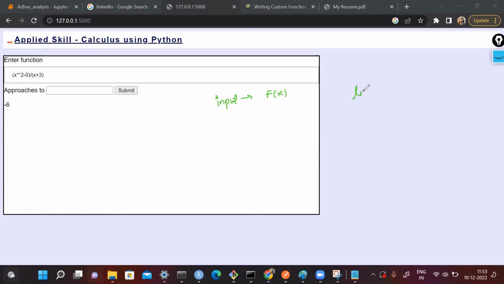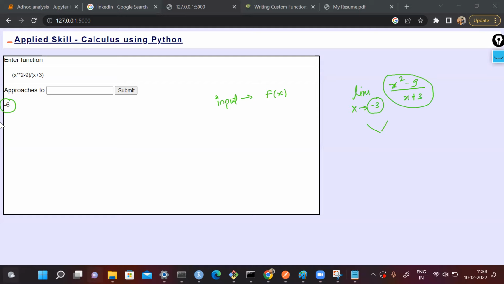For example, limit x approaches -3 of (x square - 9) divided by (x plus 3). So here we will take this as an input and this as an input, and based on these inputs we will generate the output.